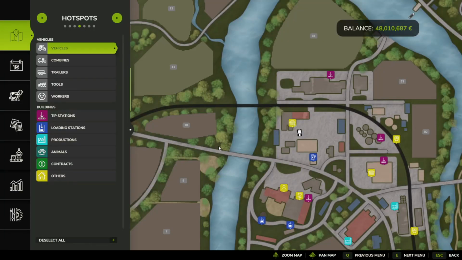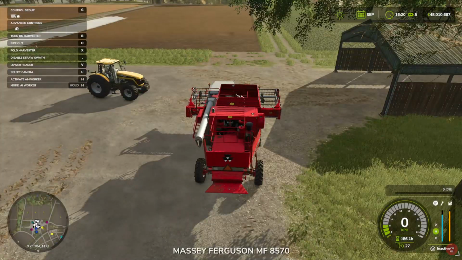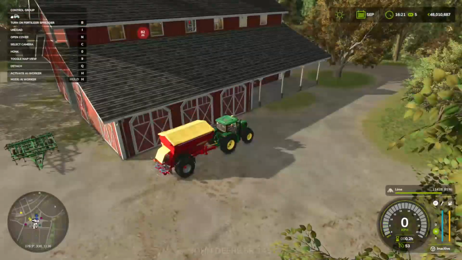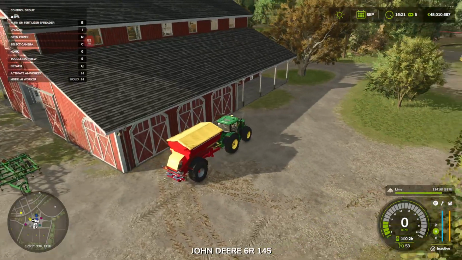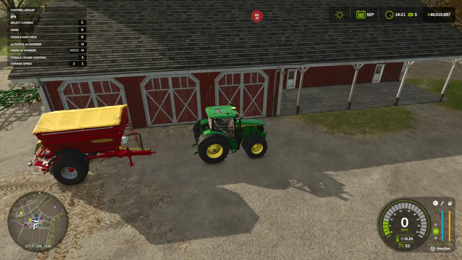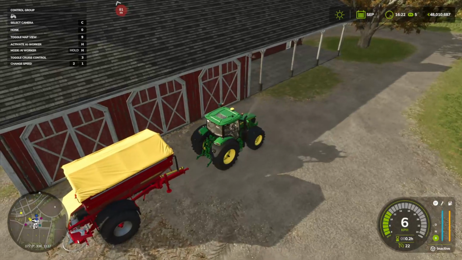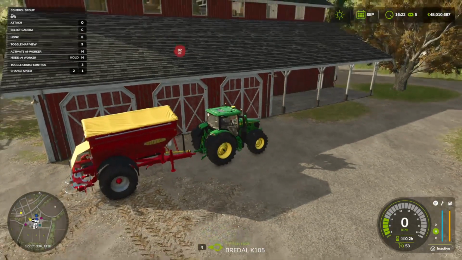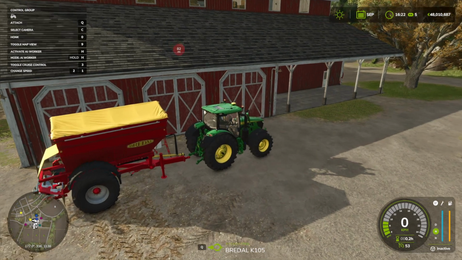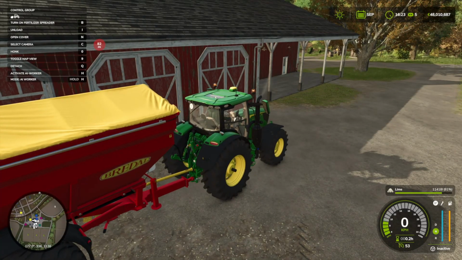Now what I'm going to do is go back home and show you the rest of it. I can also press tab on my keyboard to actually just tab into my other vehicles. There we go. So let's say you've got your tractor, and this could be either in the car park or it could be here where I am now. You want to reverse your tractor up to the new machine. And can you see at the bottom of the video here, it says Attach Tool, Bredel K150, 105. If I press Q, it attaches the tractor to the Bredel.